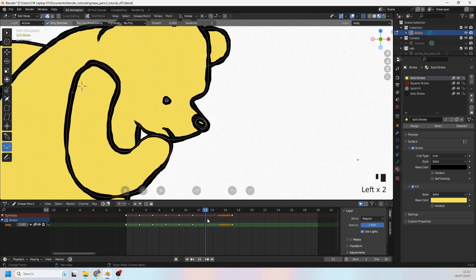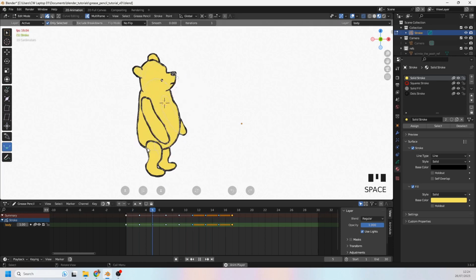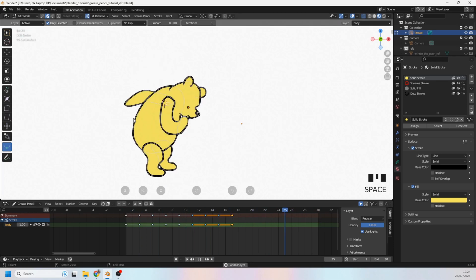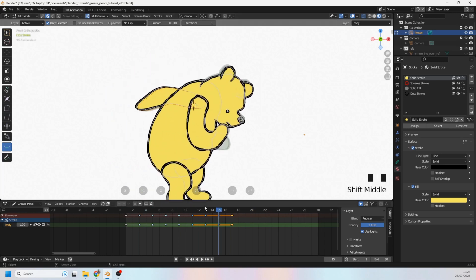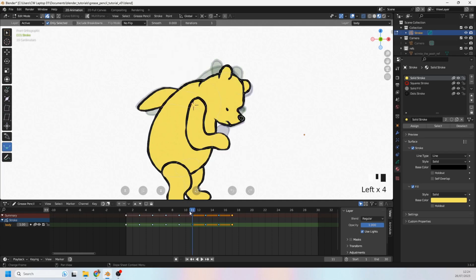I would have actually liked it if his head had arrived and then his eye opened afterwards. Right, the last thing I'd point out is that his arm at the back is kind of just flying in out of nowhere. So what I would normally do is say, well, that needs to be given that same equal treatment as the other one. And it'll present its own problems because it's in a different place. It's not going to be ordered the same way as the last one. So I'll turn multi-frame off and just have a look at this arm. So it starts there and it goes there.